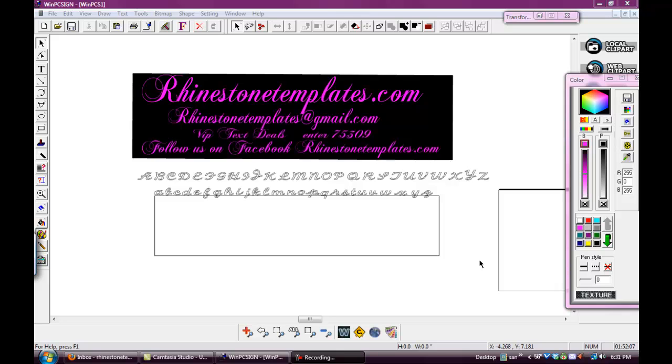We have the rhinestones. We have the cutting mats that I cut all of my templates on, so there's zero weeding. All the dots stay behind, and then we scrape them off and start over, which saves a lot of time and material, because you can use lots of little pieces of material.